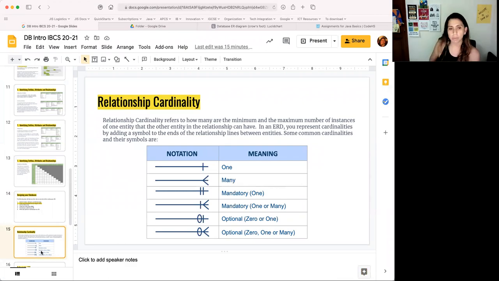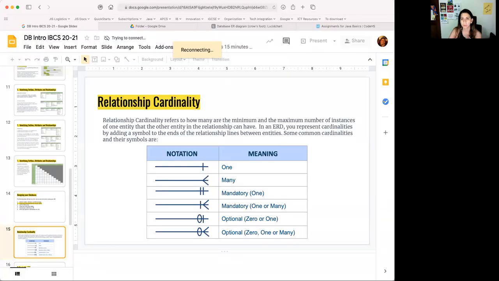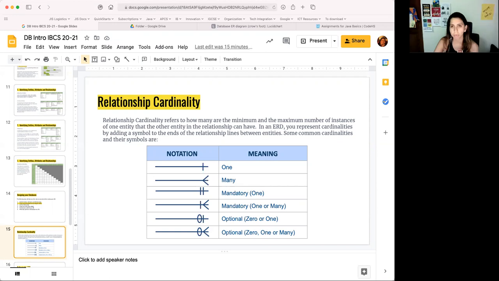We're going to talk about something that is called the relationship. To be able to discuss the relationships, we're going to talk about relationship cardinality first.